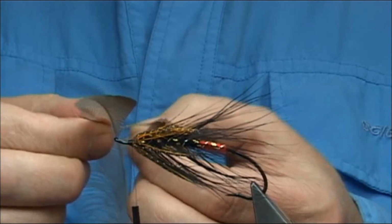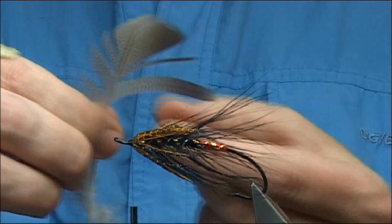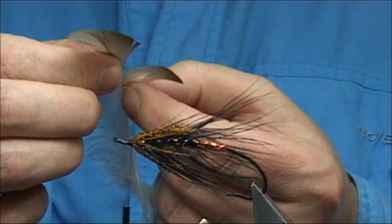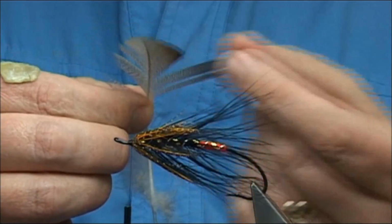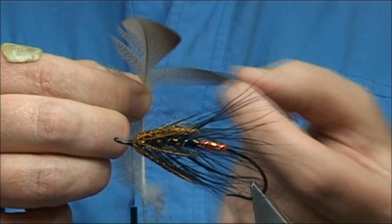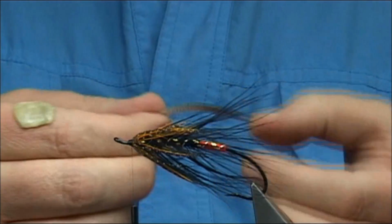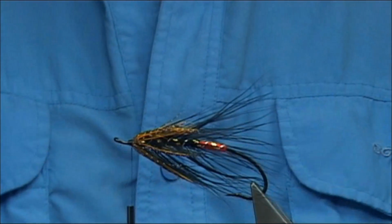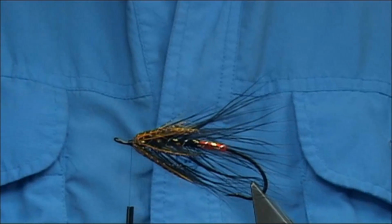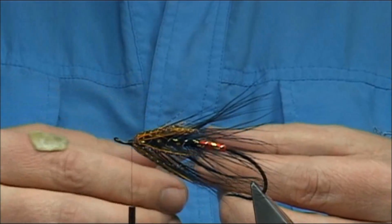Now when it's still on the feather, you've still got plenty of options where to take it. I'm just trying to make sure everything's lined up, because sometimes you get the odd feather twisted. And when it's still on the feather, you can move it, you can actually bring it back in, you can marry it back. Now I actually like to tear it off. Now I've got my underwing first. They don't fight the feather.